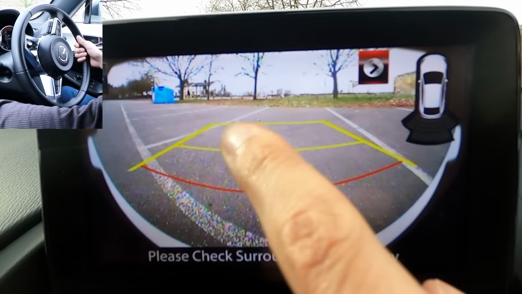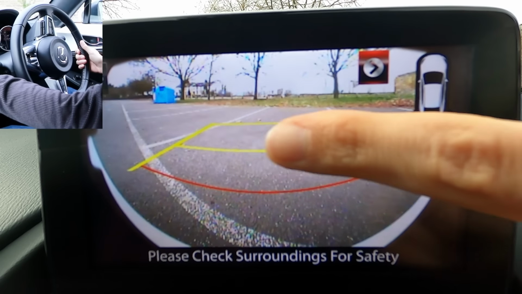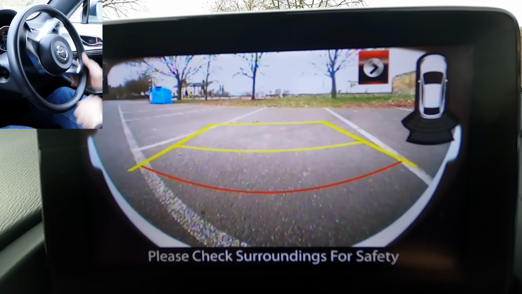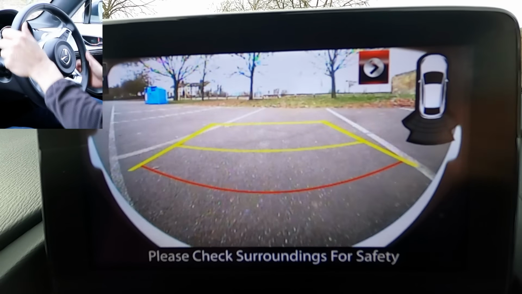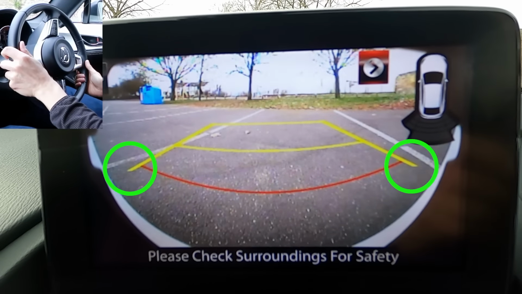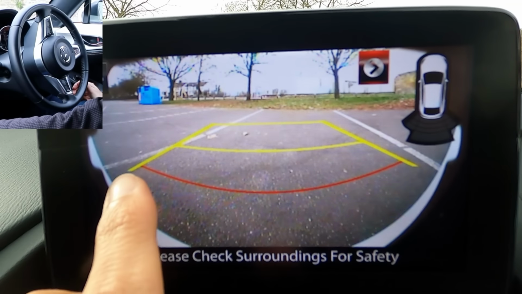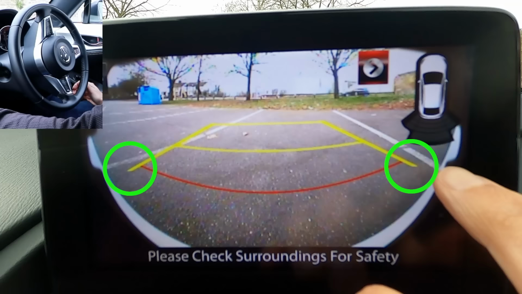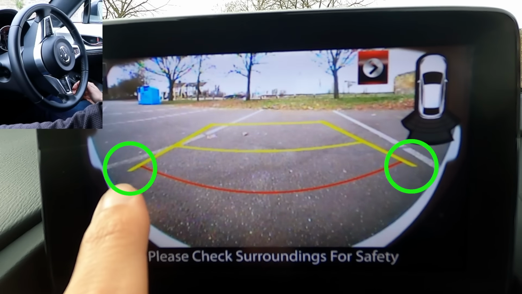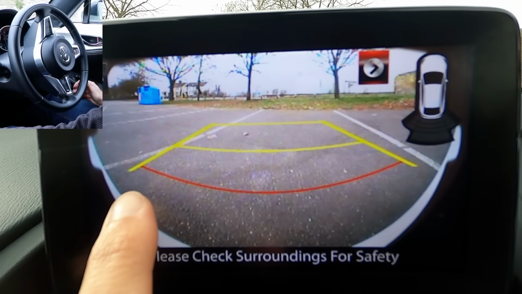But remember, these guidelines are a bit smaller than the space, so I can actually come off that line. So I'm going to steer that way a little bit to come away from that line, because I'm going a bit too much on this side. There we go. But now I'm going to deliberately be wonky. If you keep this part of the guidelines even from the white lines all the way back, it will naturally straighten itself. So you won't actually have to worry about being wonky.